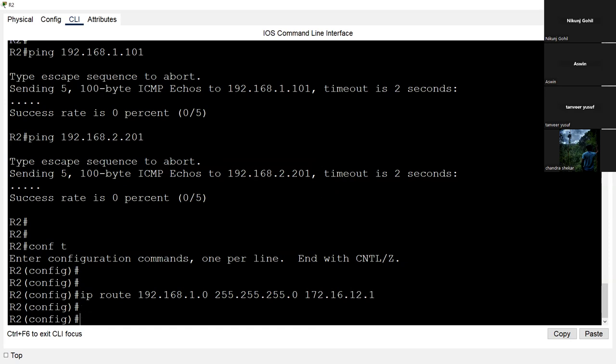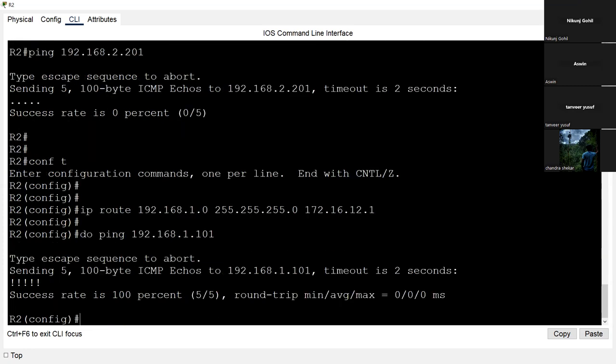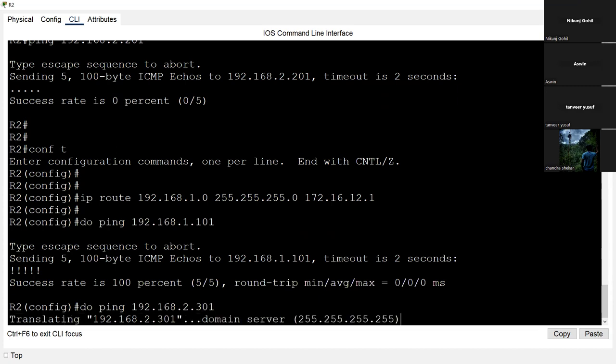And let's say every time I don't want to exit and ping, I can do one more thing here. I will write the do keyword, which forcefully does it. Normally I am doing the ping by going into privilege mode. Now I want to remain here, so I will type the same command after the do keyword. Then I can do the ping from global mode. So after showing this path, I can ping network 1, but I still can't ping network 2 because we still don't have the 30 series.